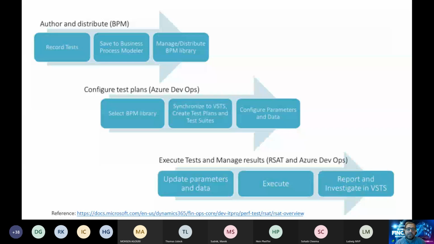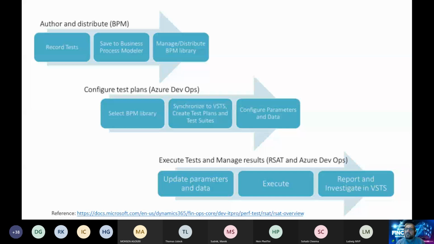You just use the recording tool and record the steps. So these are the exact steps that are found in the Microsoft product documentation, where first you need to record the test, save the test to BPM, which is Business Process Modeler, that comes with Lifecycle Services, the LCS.